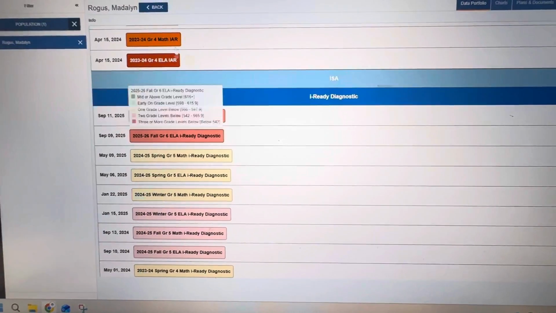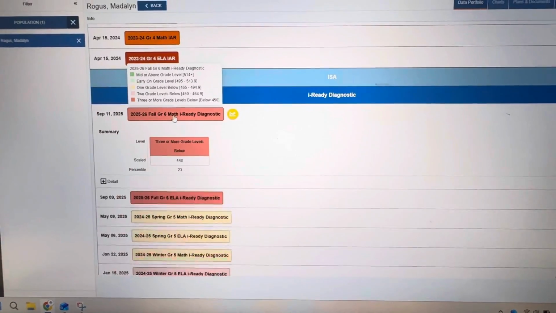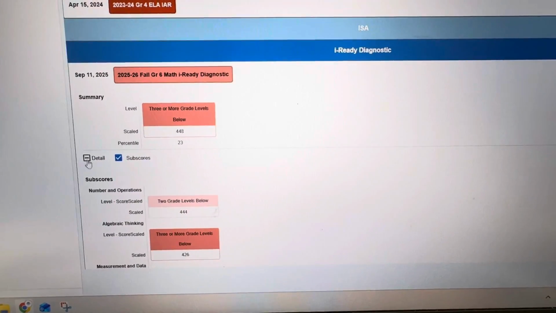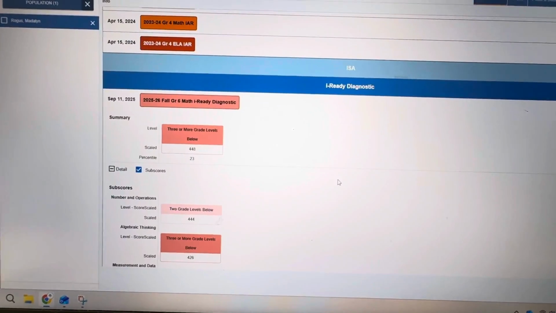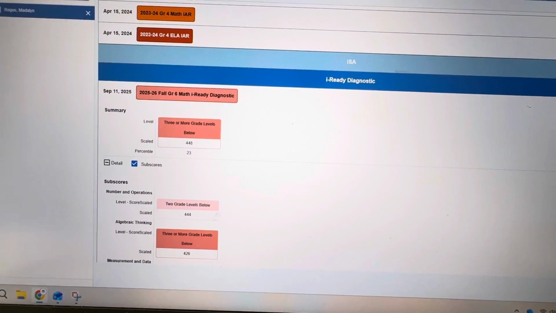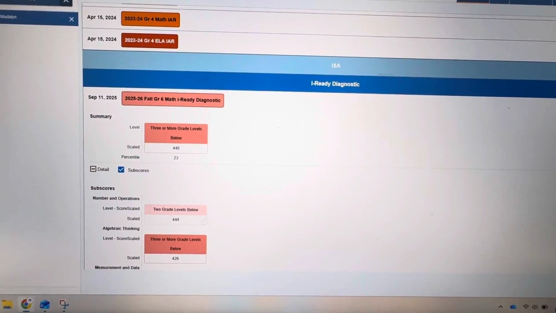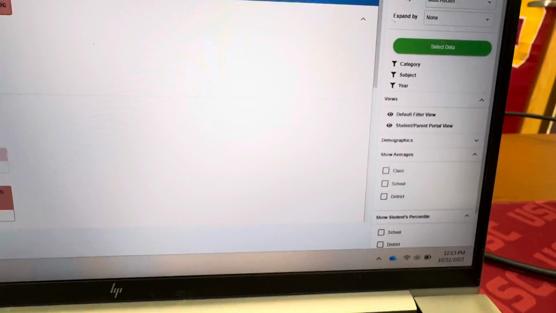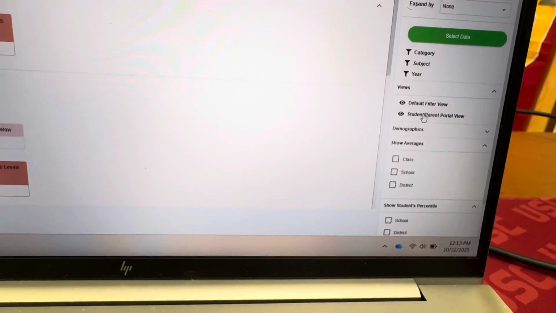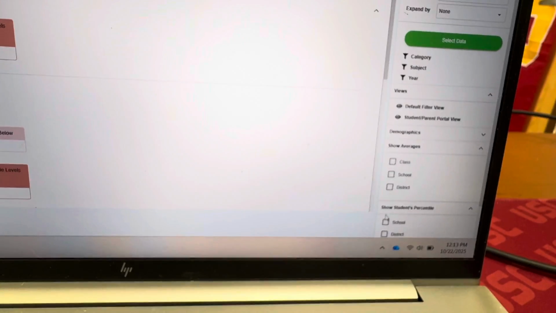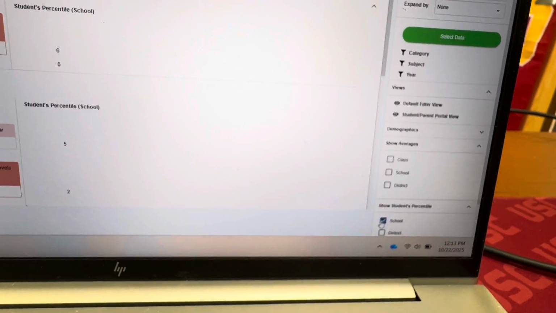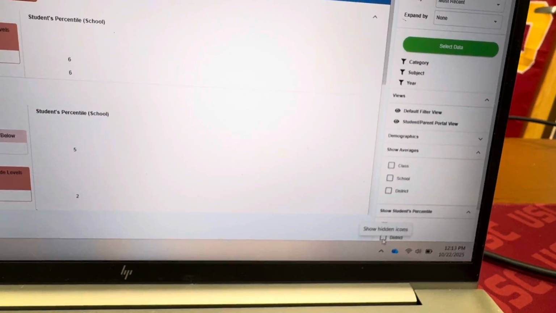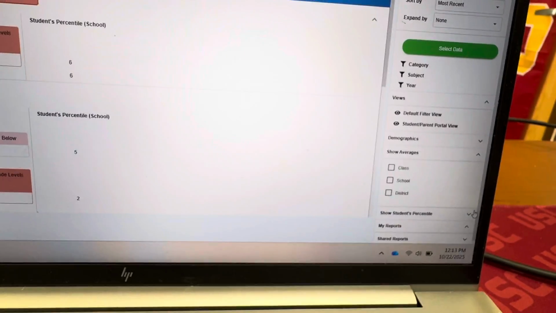So this has their whole historical assessment, and you can click it, hit this detail button, and then you can look at their overall data pieces by going to the double arrows up here, and you can select, I want to add in the school percentile and district percentile to this student hub just to see how they are comparing to others.